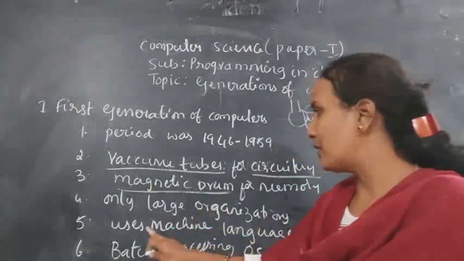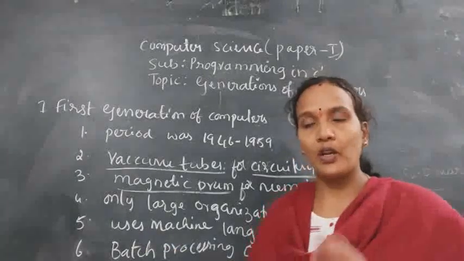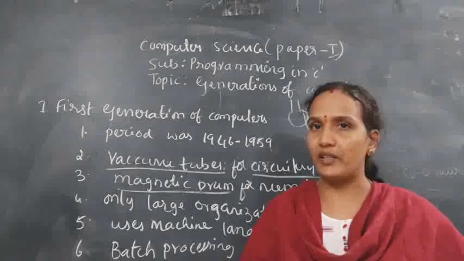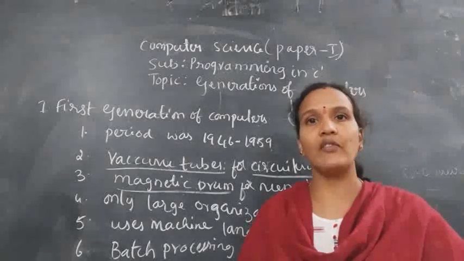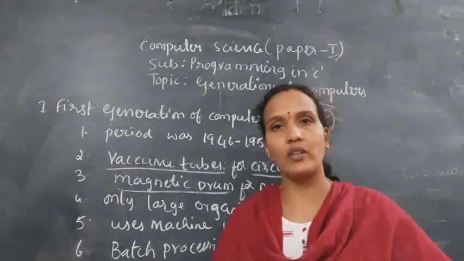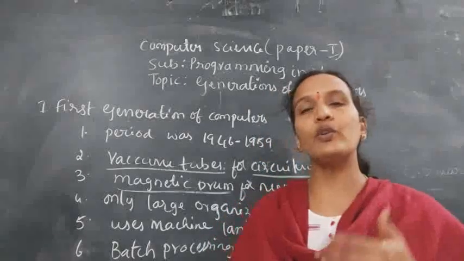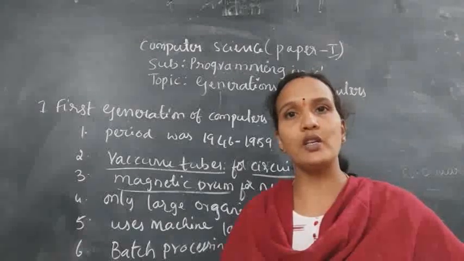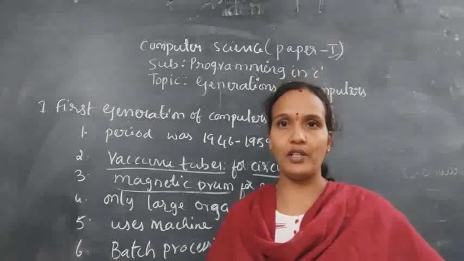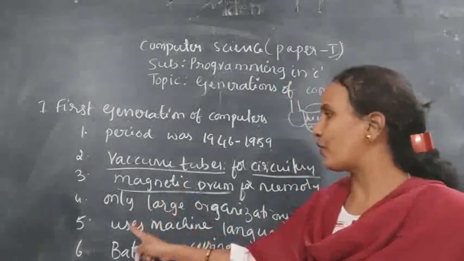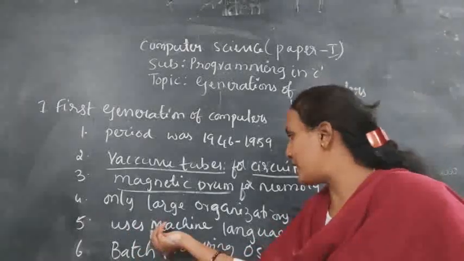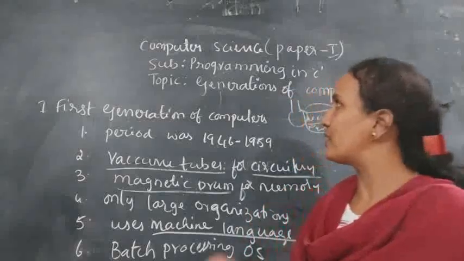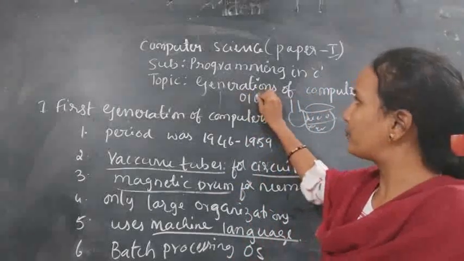Okay. Next, what language did they use to write the program, to access the instructions, to perform any instruction, to store the data? Because without a language we cannot communicate with the system. In order to communicate with the system, we need a language. So in the first generation of computers, what language did they use? They used machine language. That machine language is in zeros and ones like this.